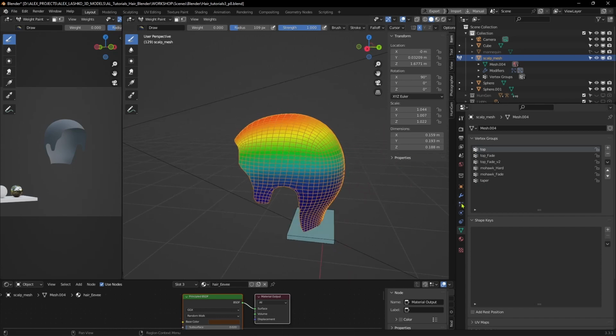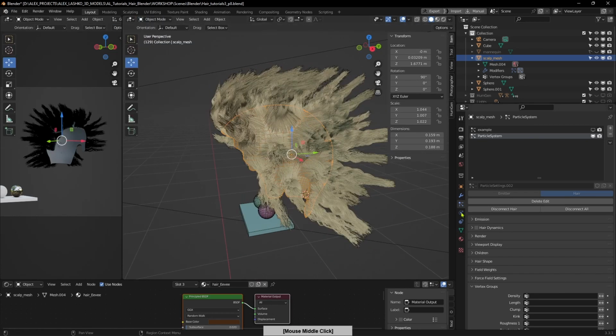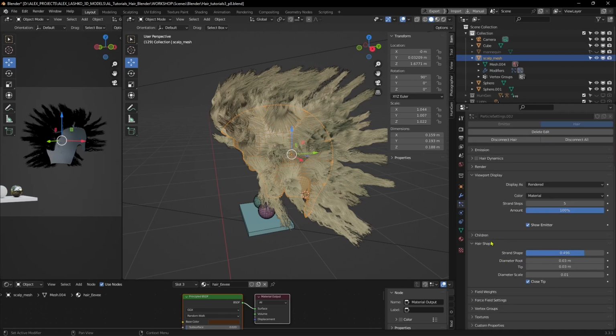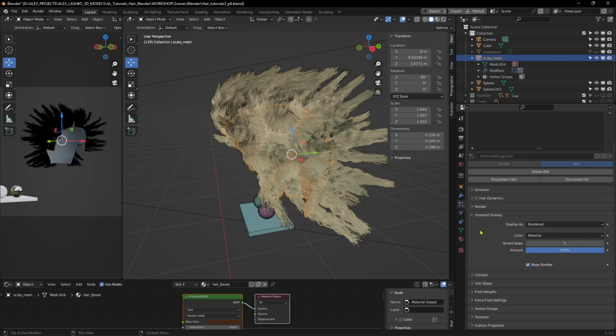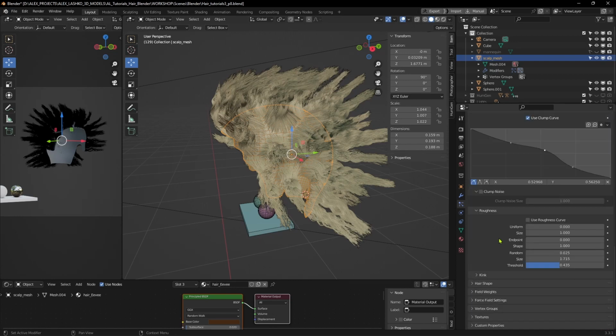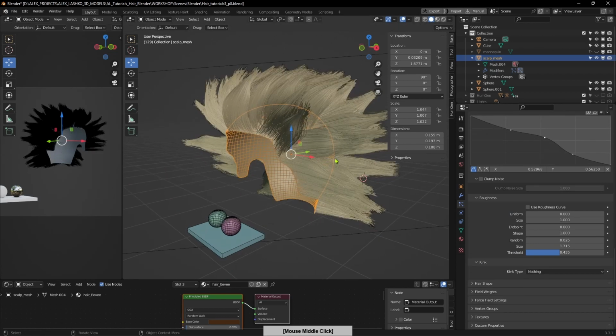When I use this vertex group, the red means that the hair in the red region will grow 100%, and in the blue it will be completely absent or very short. And let's switch back to the particles. I'll switch back to object mode, and let me just get rid of the kink. Where is it located? It's located in children, and we'll remove the kink to nothing.